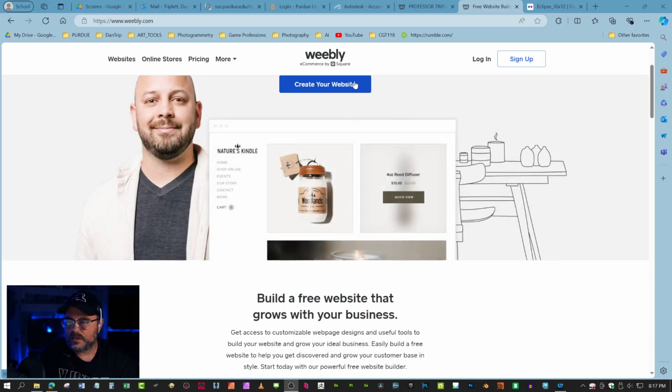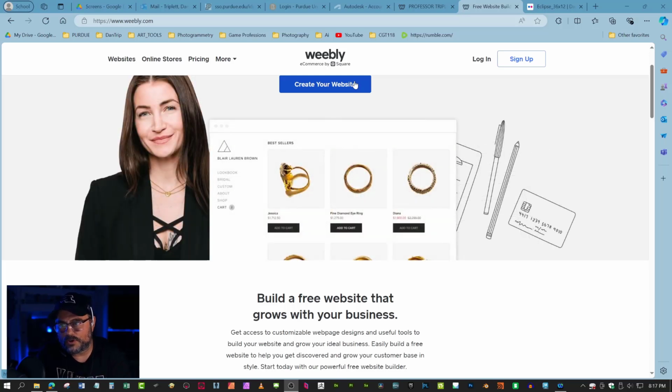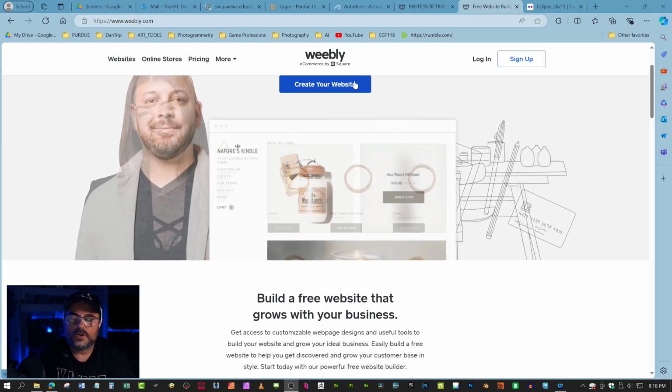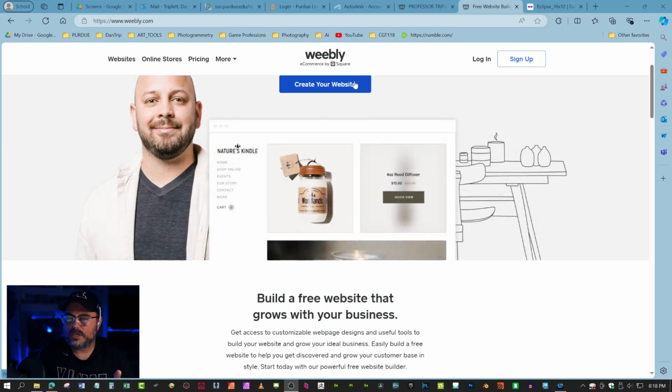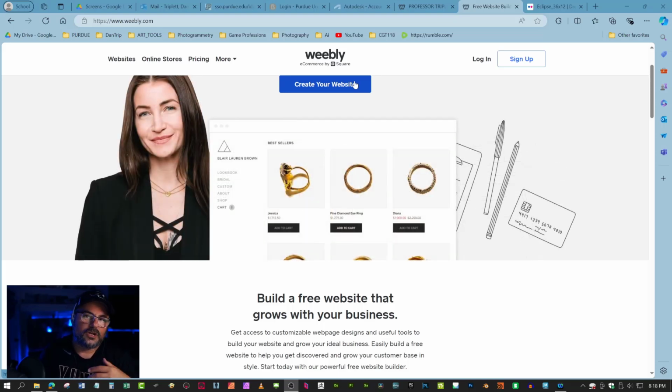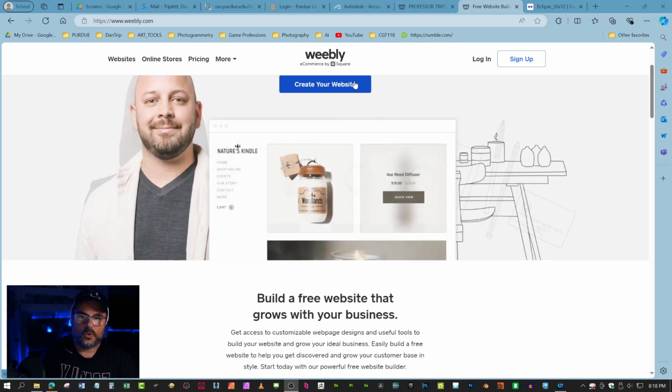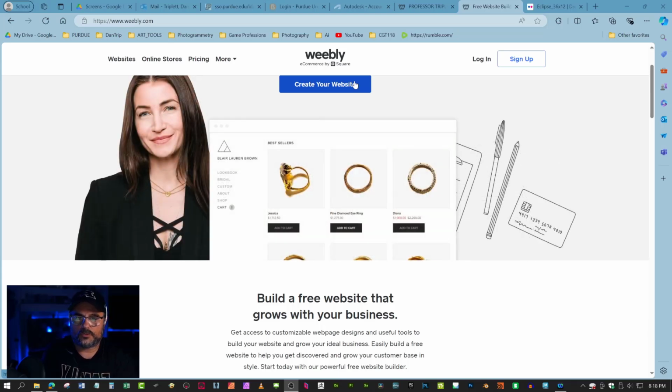The idea about setting a portfolio up before you get too far into your career here at Purdue is that you want to be able to record the work that you're doing and put it up online, so that if you want to apply for an internship, or you just want to show off your work to somebody, or you want to keep records, you can do all of those things with your portfolio website.